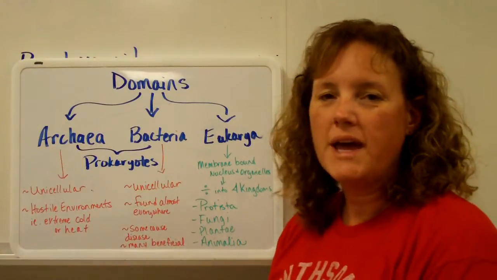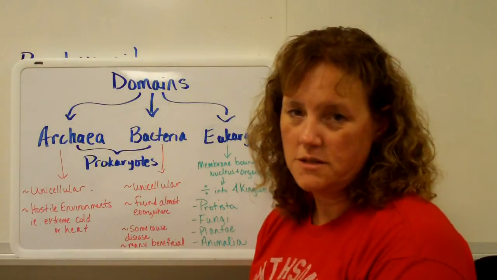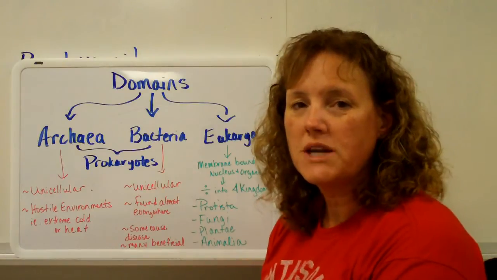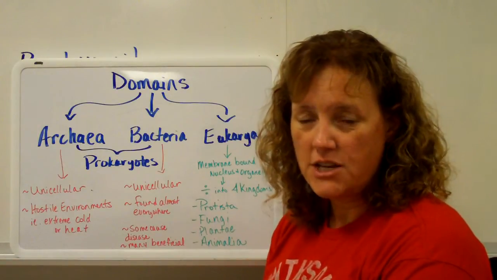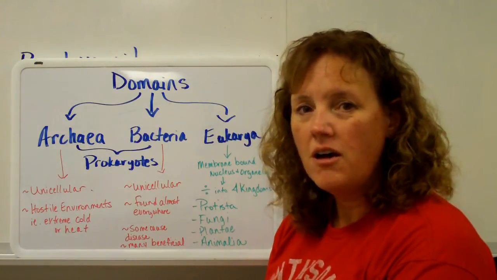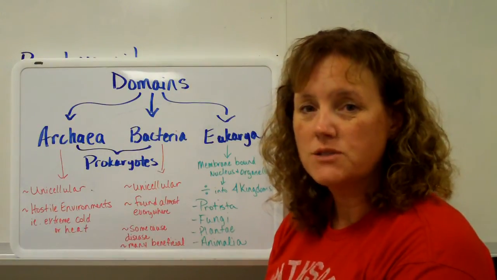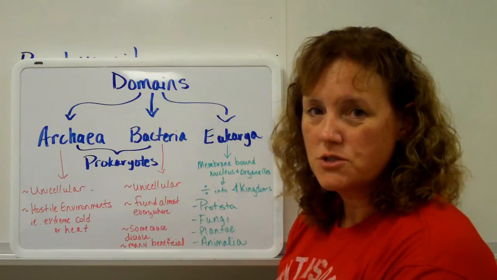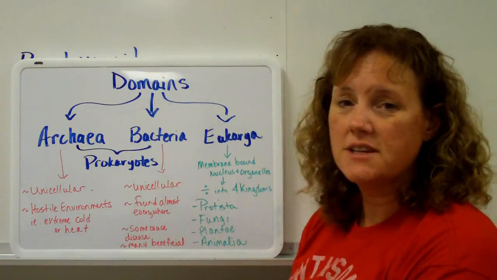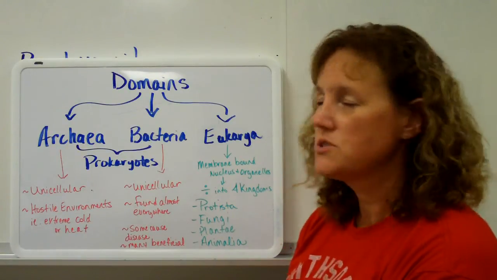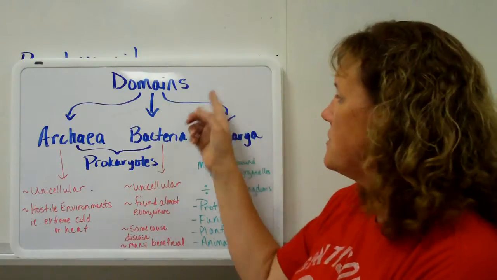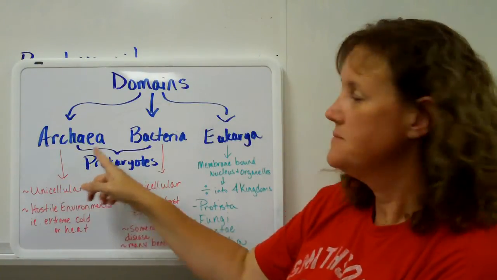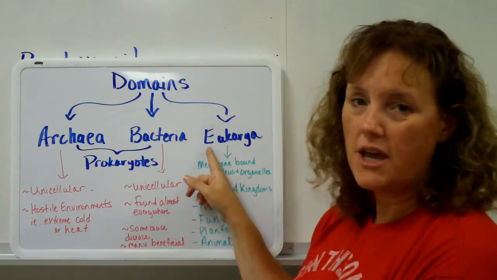Today we're going to look at the way we classify all living organisms. Now your textbook takes a three-domain approach to classification and organization. Not all scientific bodies think that this is the right way to organize living things, but we're going to take a look at the way your textbook chooses. So it divides all living things into three broad categories called domains. Domains are broken into archaea, bacteria, and eukarya.